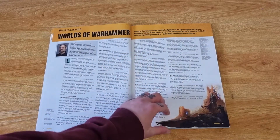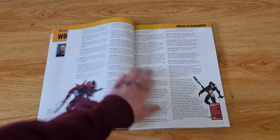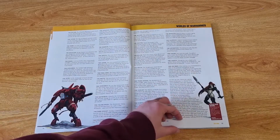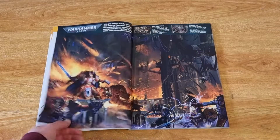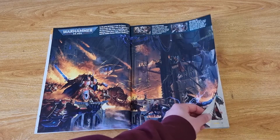World of Warhammer. So Phil Kelly's talking all about archetypes. Loads of different archetypes there, of characters and whatnot. Maybe it gives you some ideas for putting some lore into your heroes.